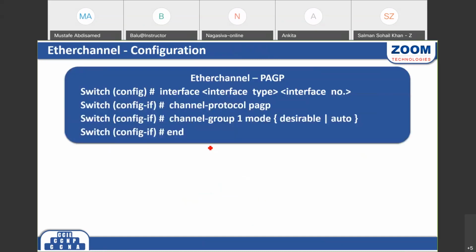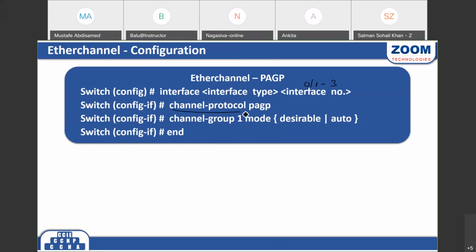The configuration: interface. In our example, we combined interfaces, right? Port number one, port number two, port number three. Then you can use the range command also. Interface range FastEthernet 0/1.